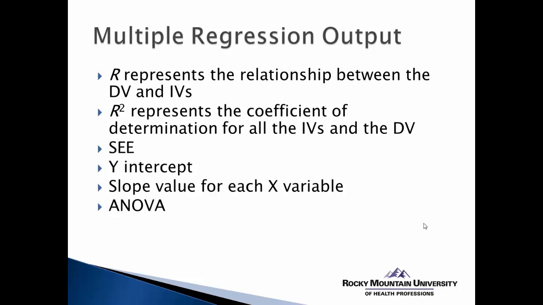The SEE, or standard error of the estimate, indicates how much our prediction might vary in the population — essentially the error of the prediction — and the smaller it is, the more accurate our prediction. The output also gives us the y-intercept value and a slope value for each x variable, so with two x variables we'll have two slope values. We also get an ANOVA output to determine whether our prediction model is statistically significant. If the p-value in that ANOVA table is less than 0.05, then we have a statistically significant prediction model.